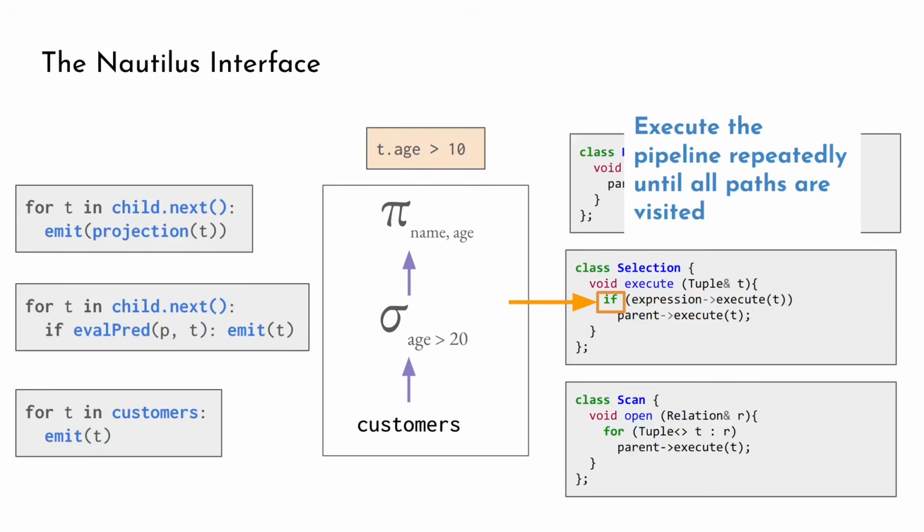Of course, there's a further problem that we need to deal with, which is that there's some code that needs to be generated if I get into the if, and there's some code that I need to generate when my condition is false. So for example, I want to say here, okay, whenever the condition is true, I want to go ahead and generate the then part of the conditional branch. But if it's false, then I want to say generate no code or return back or whatever. And to do that, they execute the pipeline, the plan, repeatedly until all paths are visited.